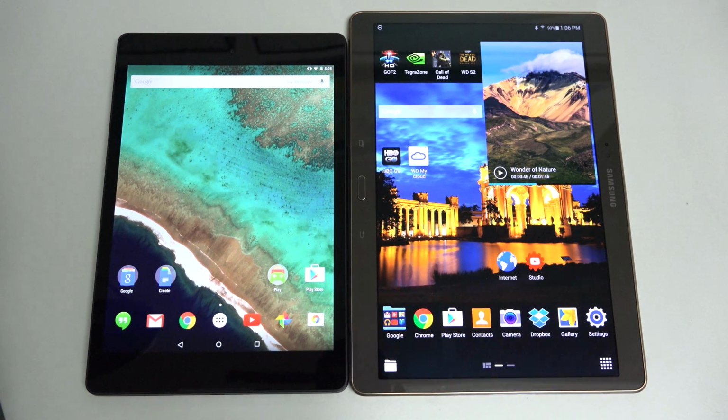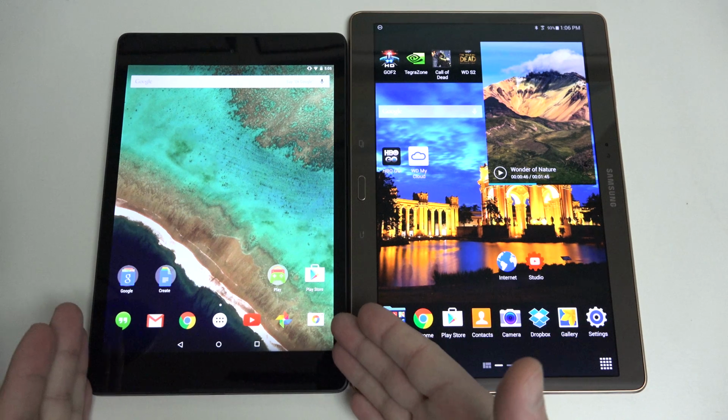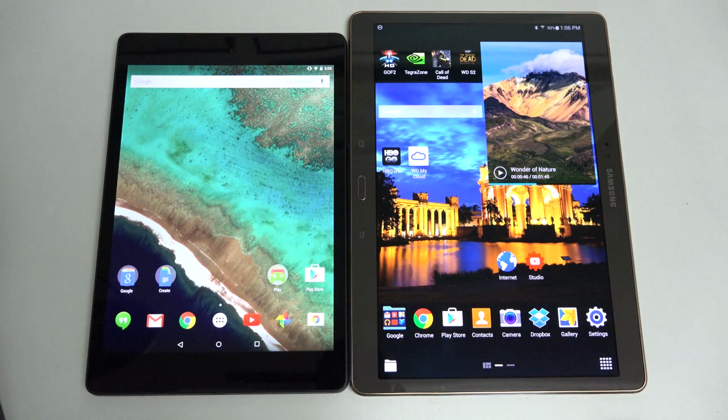The only real shortcoming, in my eyes, with the Nexus 9 is the 4:3 aspect ratio of the display. And I've kept both of these tablets in portrait mode through the course of this review because the Nexus 9 now resides in a 4:3 world in order to make a lot of, I would say, hybrid users that want to use this tablet for e-reading as well as video, general media content consumption. They now have the best of both worlds, or at least that's what 4:3 users think they're getting.